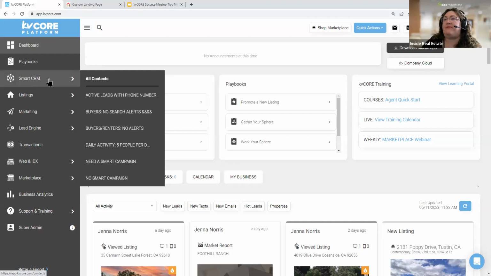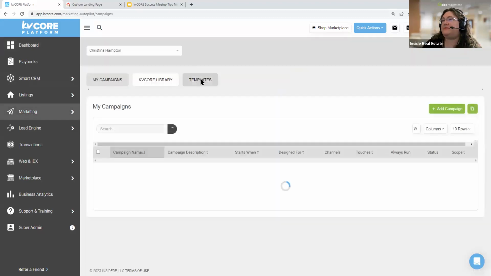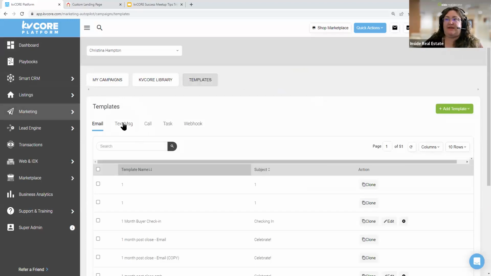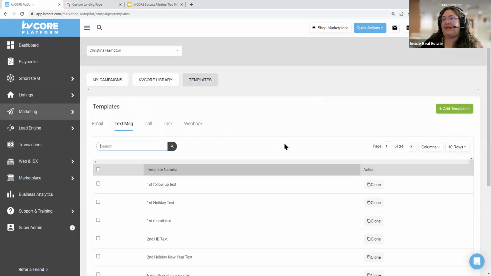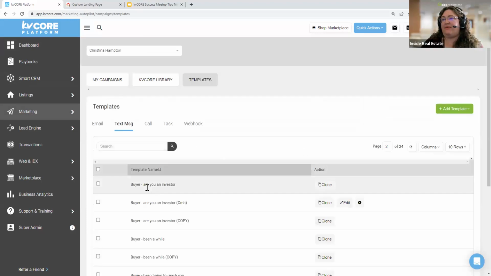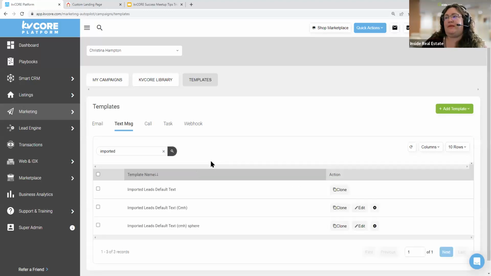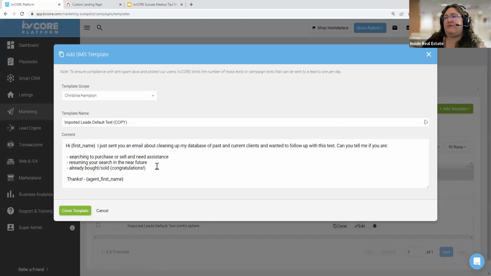So let's look at a couple of them. Actually, let's look at the actual templates themselves. So I'm going to look at my text templates here. One that I really like is... actually going to have to think about that. Whoops, that's not how you spell website. I honestly... that might be a good thing for us to create. I can't think of a text that we currently have that has a link to the website.